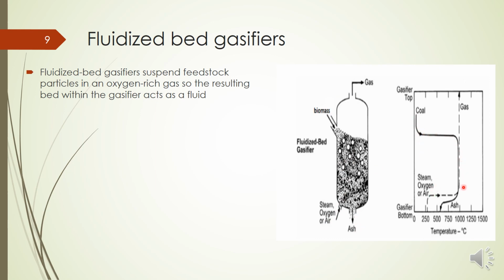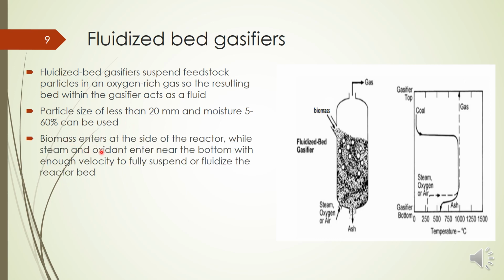Here you can see the advantage is the temperature. If you see the temperature profile of a fluidized bed gasifier, it is almost constant. But in updraft and downdraft gasifiers, we have a very steep increase and decrease in temperature. They do not have uniform temperature along the reactor. But here you can see it is more or less the same from the feeding point to the ash collection point. And we can use a much smaller particle size, less than 20 mm is mostly used, with moisture of 5 to 60%.